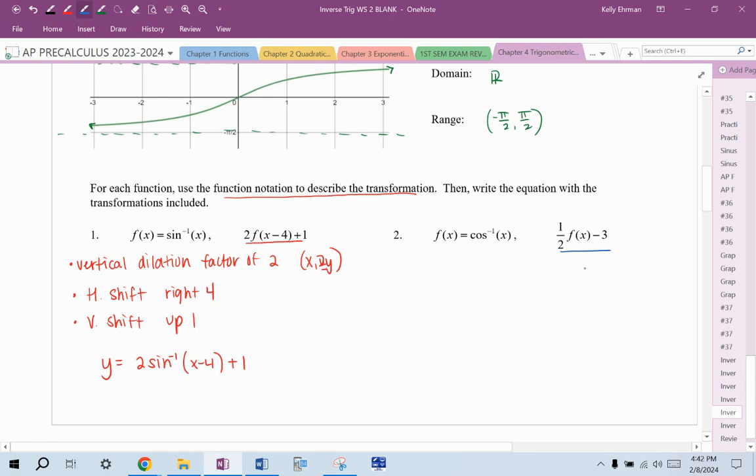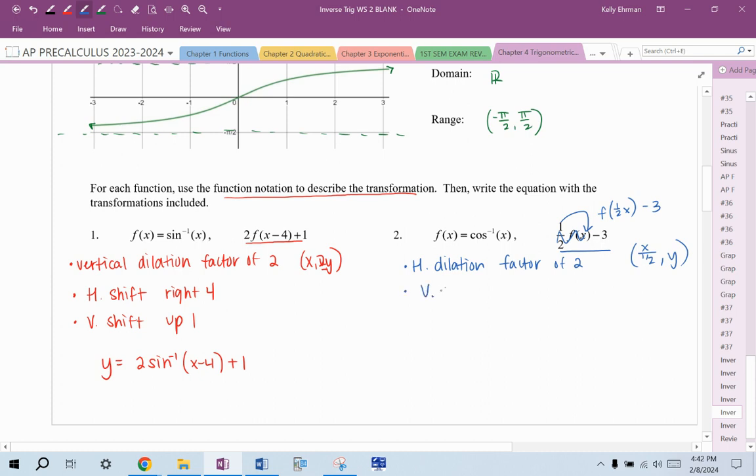Okay, so if we have this, actually, I think I put this inside of the function. I think I changed this on yours to be f of 1/2 x, or x over 2 or something, minus 3. So if that's the case, it's a horizontal dilation by a factor. It's not a factor of 1/2, it's a factor of 2, because remember what's happening to every x value? Every x value gets divided by 1/2, which is really multiplied by 2. So the factor is always what are you multiplying x or y by.